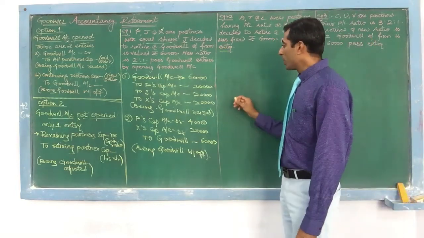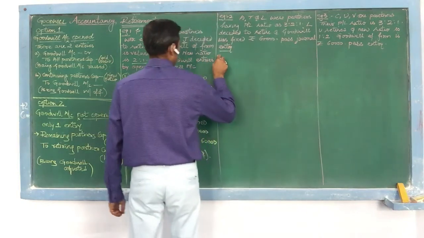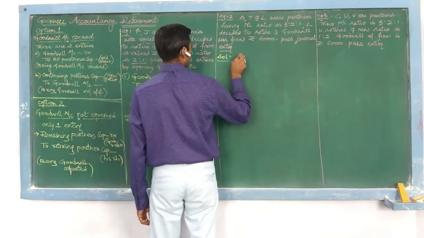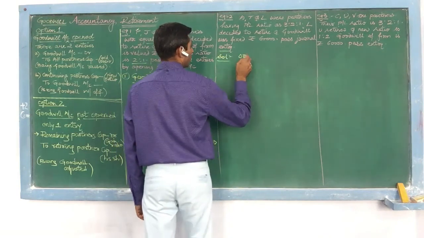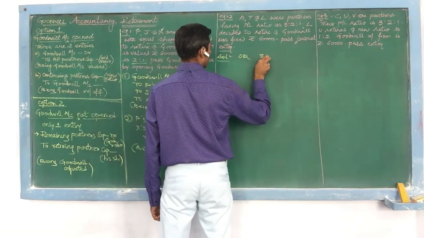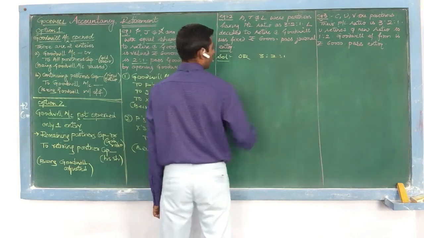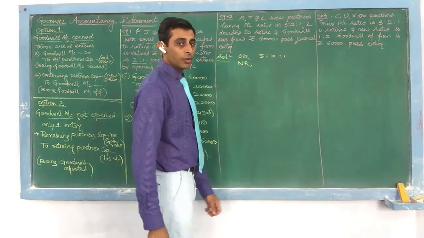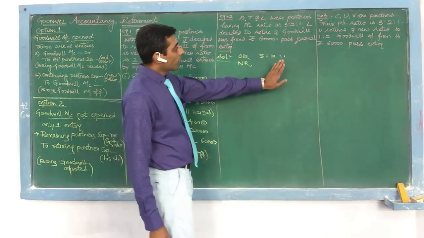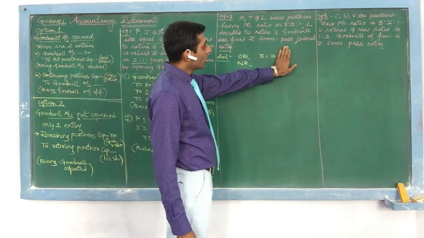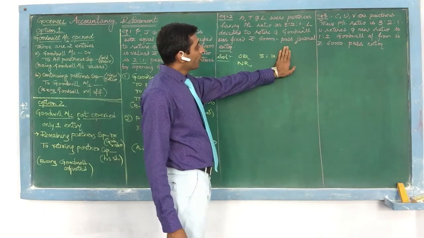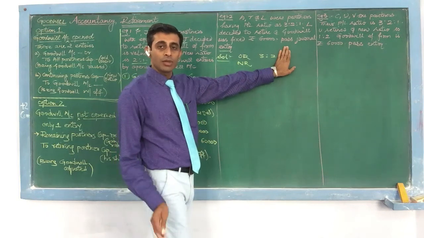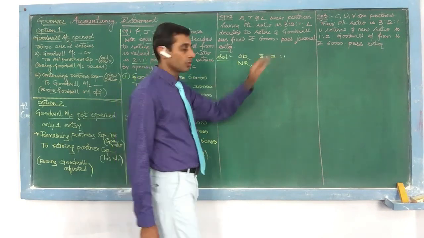So step number 1 is that we will start our solution. First we will write the old ratio. Old ratio of all the 3 partners is 3:2:1. New ratio is not given in the question. If new ratio is not given, then just cover the partner who is retiring, and after that whatever is left out is new ratio and the same ratio is treated as gaining ratio.